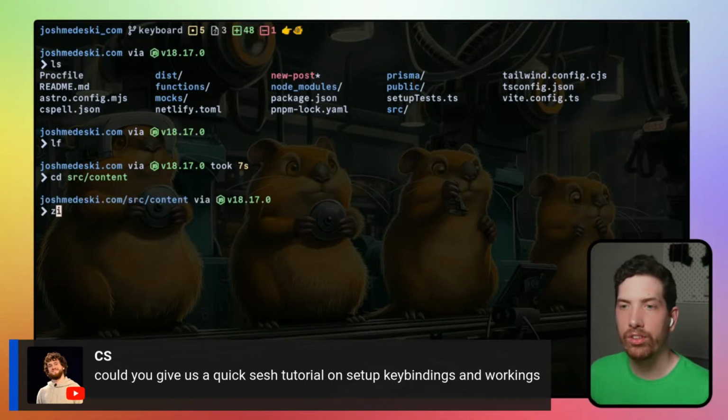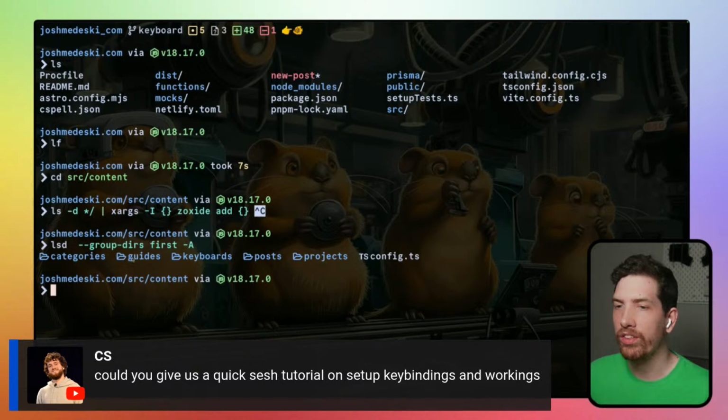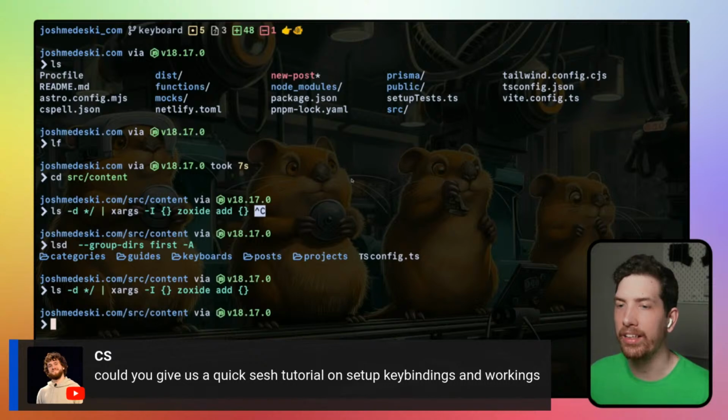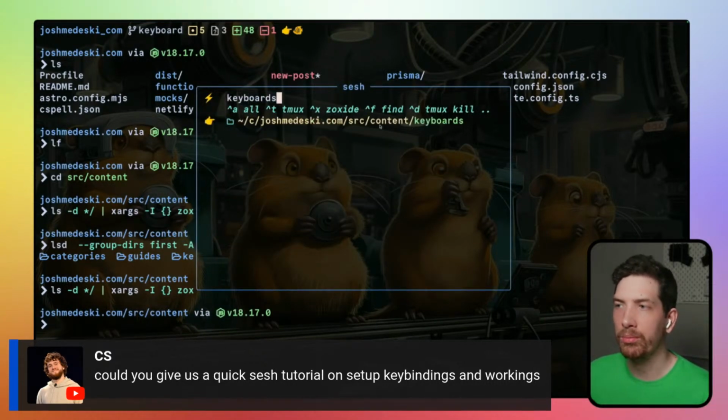I have this little command that I've added called ZAD is the abbreviation, and it lets me add new records to Zoxide immediately, which I really like doing. So in this case, if I wanted all of these directories to be put in Zoxide to show up in this list, I can just say ZAD. And we can now see that if I want keyboards, boom, content keyboards is now added.